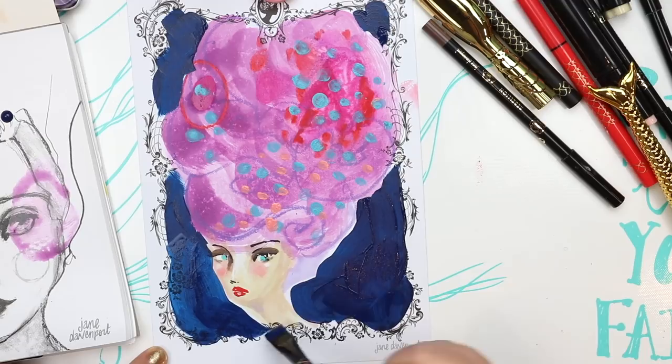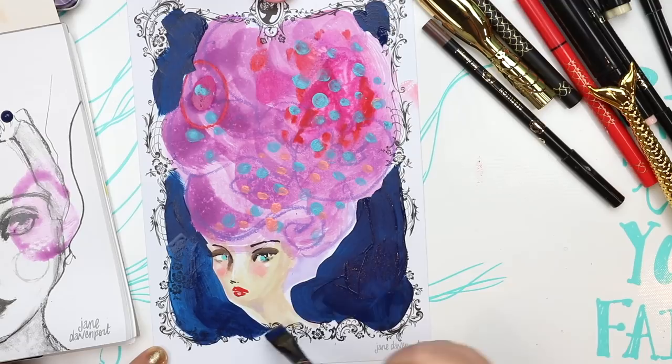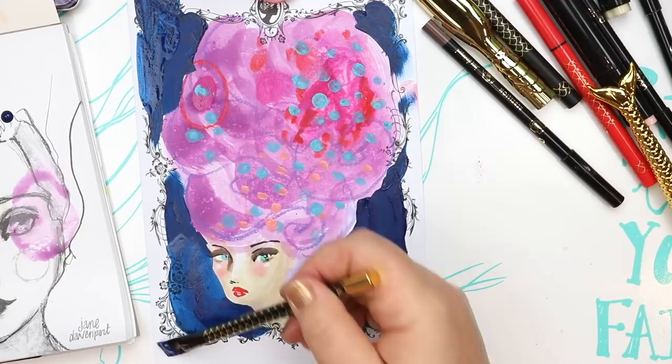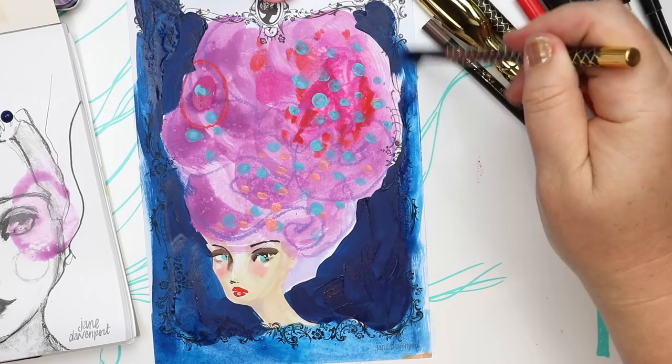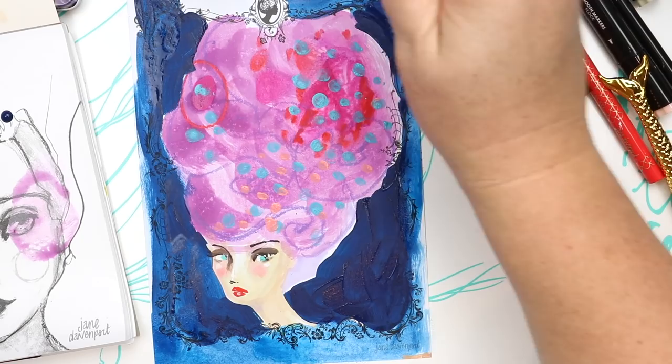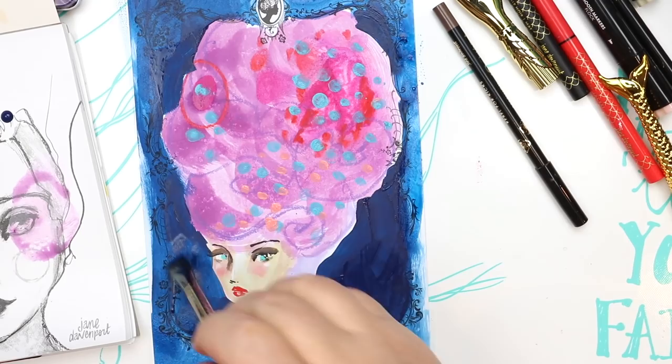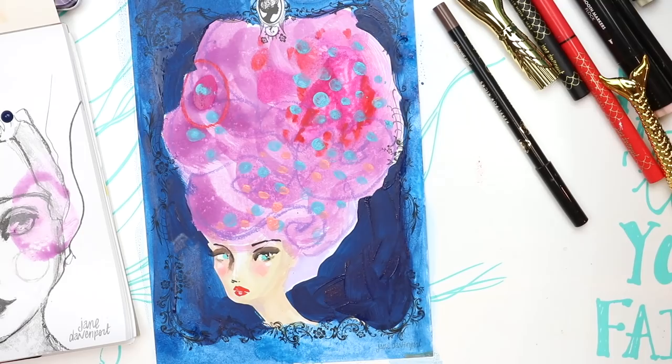I'm using one of the paint brushes from my Magnetic Attraction set to spread that beautiful dark paint from the Jane's Faves paint set. I've added a little water to the paintbrush — that's what I'm doing whenever my hand goes off screen — just dipping it in water so the paint keeps gliding on nicely and thins a little so I can still see the frame as I take the paint to the edges. I just want to point out that the paper doesn't buckle or curl even though it's just a single sheet, which makes it a really nice surface to create on.